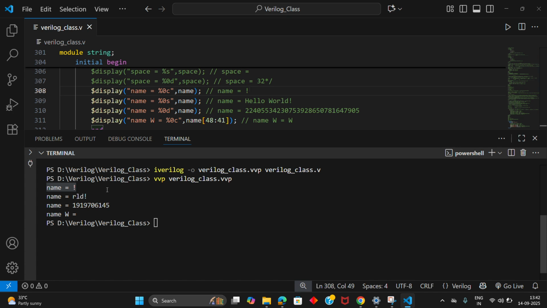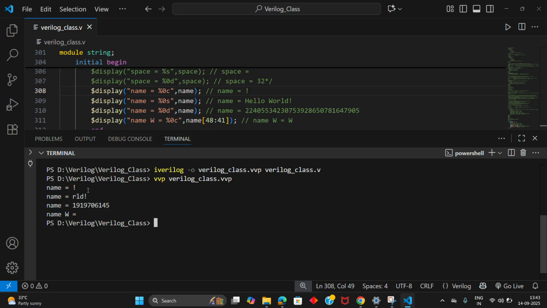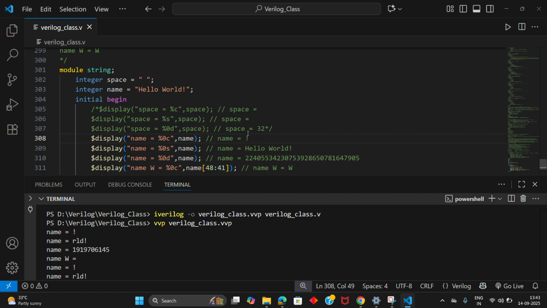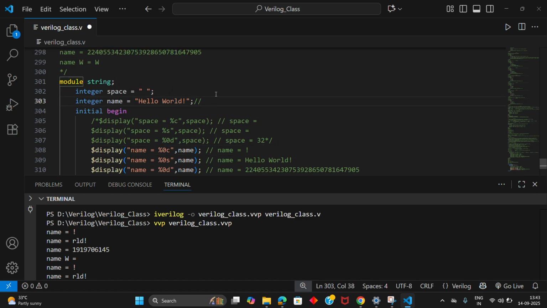For the second, I used percentage 0. For the second, I didn't get hello world. I got the last 4 characters. This is because integer is 32-bit by default.